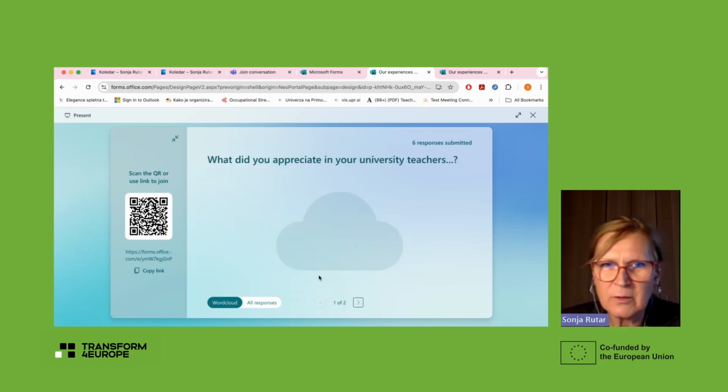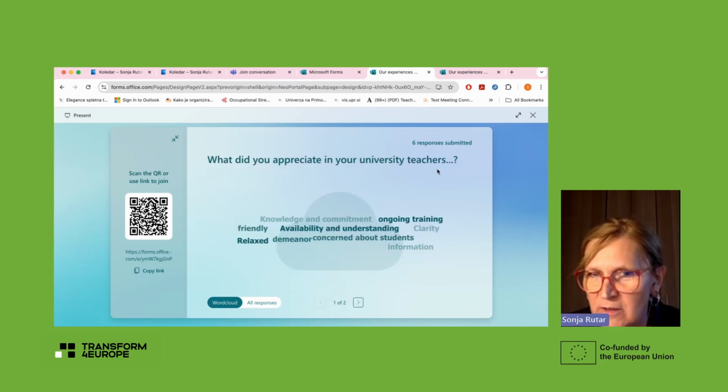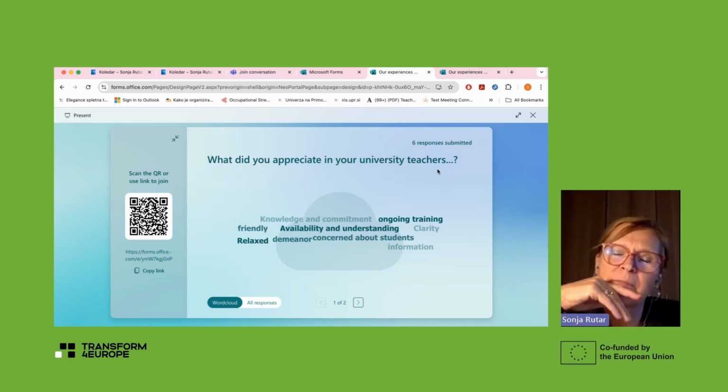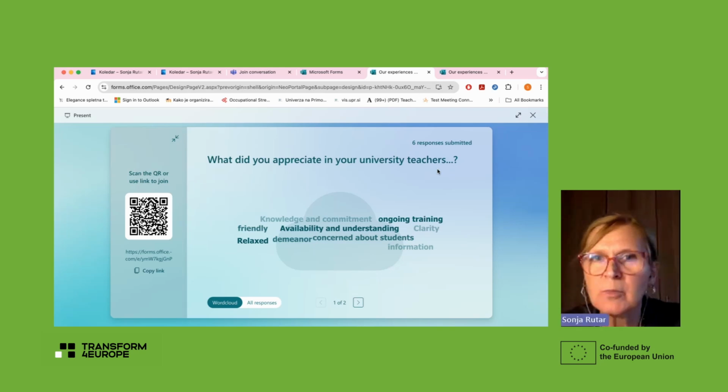especially here, as you see, what did you appreciate in university teachers? If you want to say something about it, what did you find in common with what you wrote there? Did you find something common in these words? You could put your mic on and say. Yes, it's the idea of being there for the student, of focusing on the student, and having the student at the center of the learning process. Thank you.